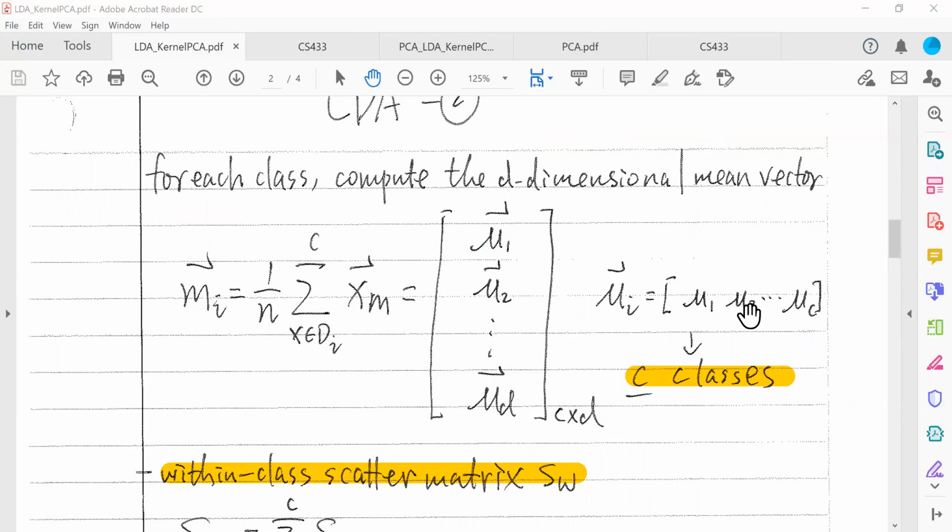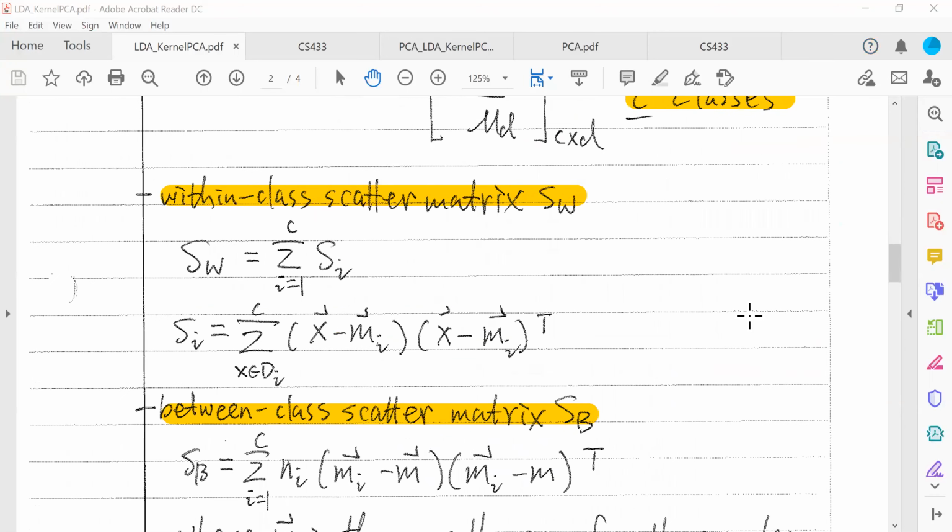And then what we care about, like I just discussed, is the within-class scatter matrix. So what does that mean? This is within each of the classes. So S_i is for each of the classes, and you are going to find its scatter matrix, each one of them.